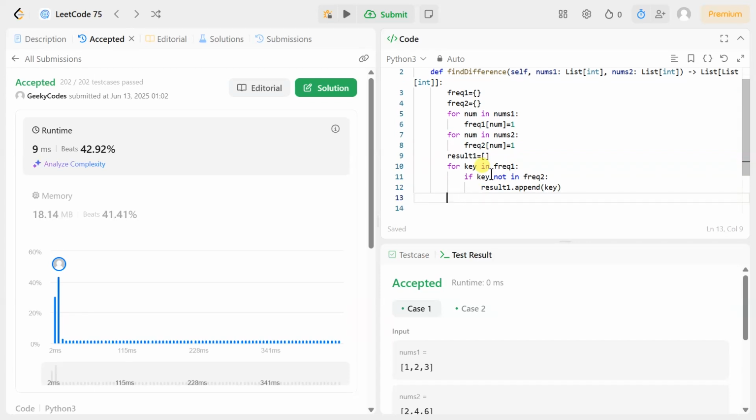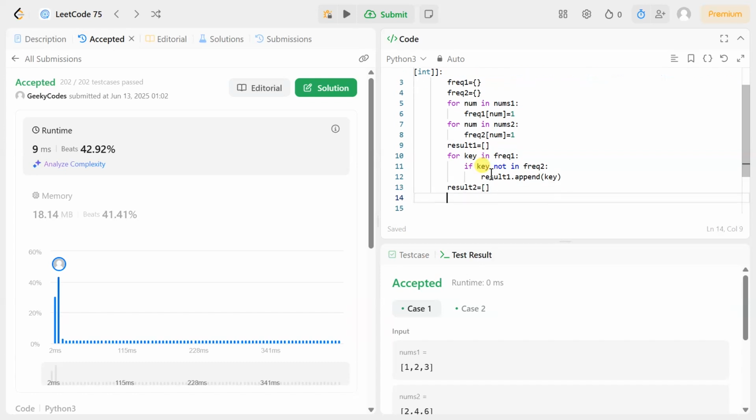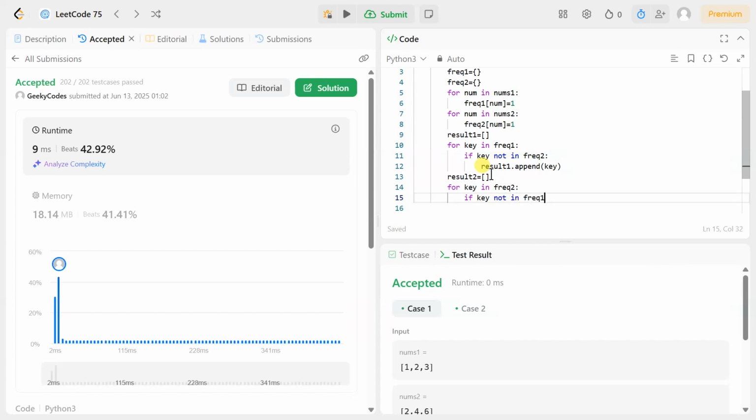Similarly, we will define another empty array, and we will check for key in freq2, if key not in freq1, then we will append that key into result2.